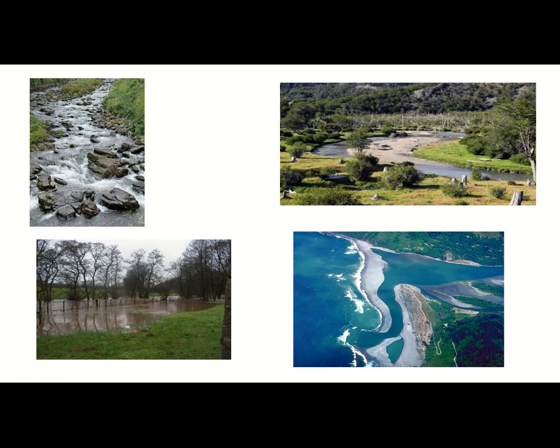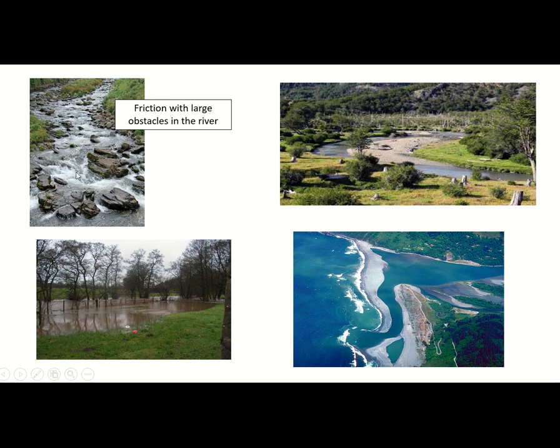Okay, so some nice images to help illustrate that. The top left one represents a river that's very shallow, very narrow, and it's got a lot of big boulders, big lumps in it. So as the river travels down this very narrow, shallow river channel, it's really being met with a lot of friction. And as soon as it hits a big boulder, again, loads of friction. A good sign of friction in a river is where you can see white water.